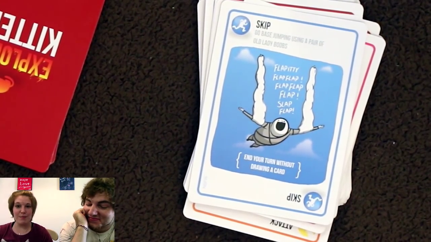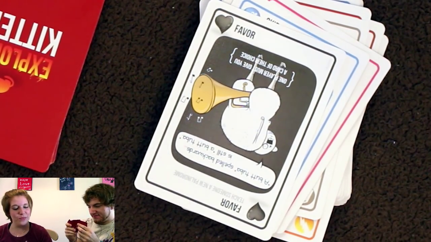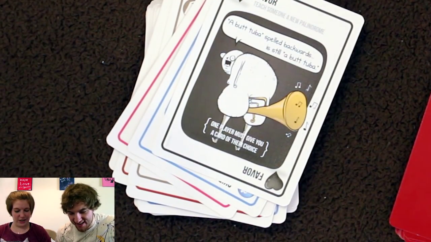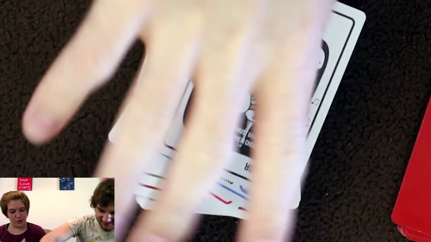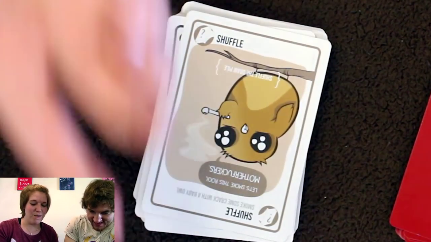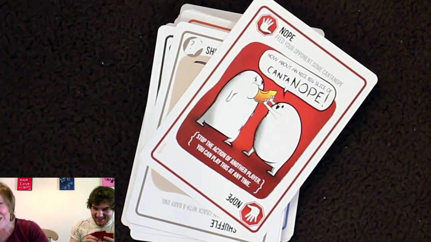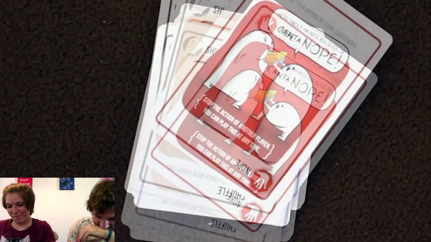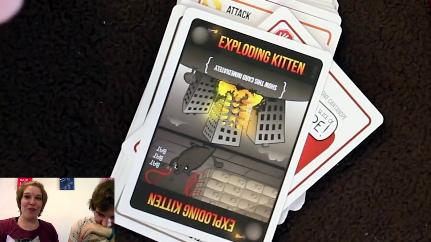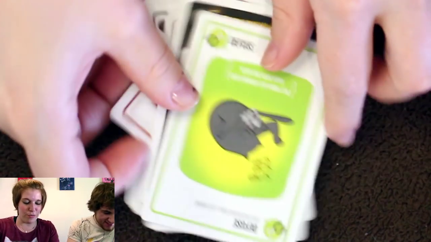Well, since he's being so ridiculous, I'm gonna ask him for a favor. Oh, I get to give you any card? Mm-hmm. Take my bikini cat. Titties. You know, I don't want to take the risk. So I'm just going to shuffle it. Nope. Oh, I feel like this is the end of me right here. Oh, well, imagine that. I just got squished. Oopsie. I have a defuse card. I was licking my balls. Put them wherever you want to put them. I'm not looking.